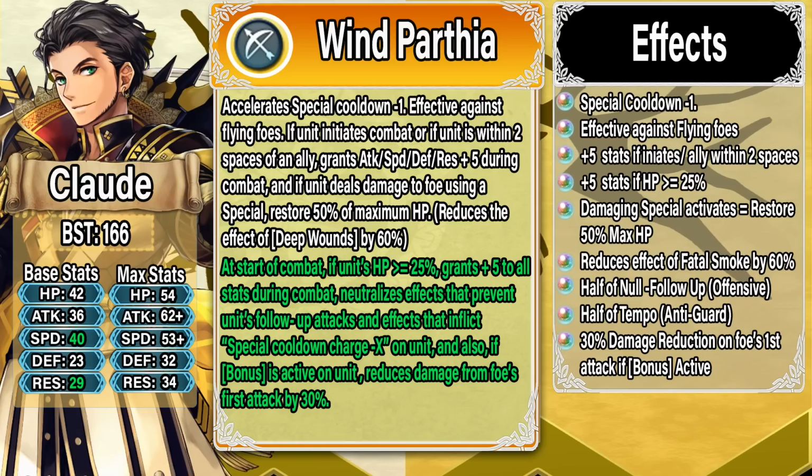I'm really surprised it's in the game, to be honest. I was pretty much against a direct counter to Deep Wounds, and this isn't exactly a direct counter, right? It's more like just reducing the effectiveness of it. So I'm kind of happy with it. It's a nice medium ground, to be honest. At start of combat, if unit's HP is greater than 25%, grants +5 stats to unit during combat, neutralizes effects that prevent unit's follow-up attacks, and effects that inflict Special cooldown charge -X.